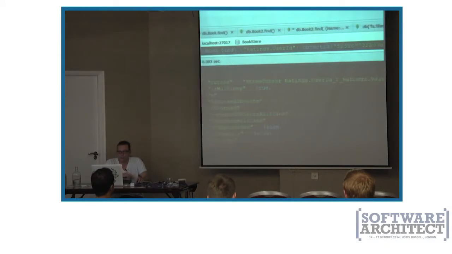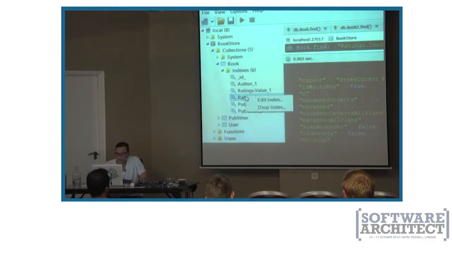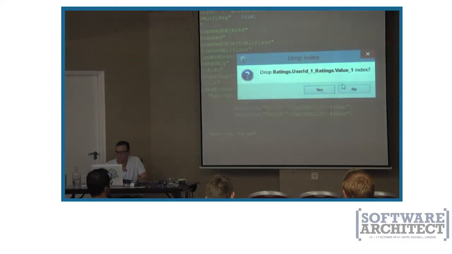You can see that it's using a B-tree cursor called find me my ratings by user ID sorted ascending. It's fast because it's indexed. If I take away that index, it is not fast. It's slow again. We could actually probably figure out how slow it is. This may not be a good idea. But that's OK.